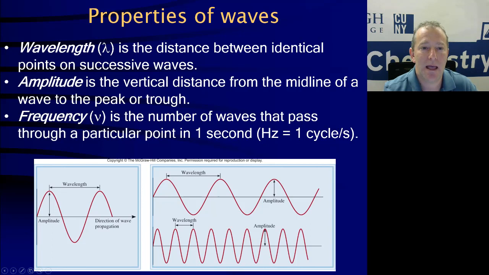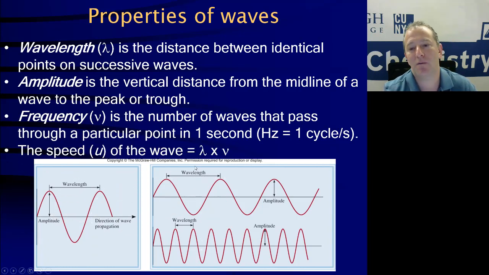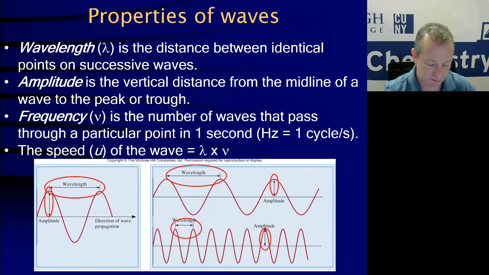So frequency and wavelength are directly related to each other. The longer the wave, the lower the frequency, because there are fewer of those waves passing a given point in time. Both wavelength and frequency, therefore, correspond to energy, not power. We don't deal with power at all. The speed of the wave would be the wavelength times the frequency, and that speed is going to be 3 times 10 to the 8th meters per second, at least in a vacuum, although that's not particularly useful for us.